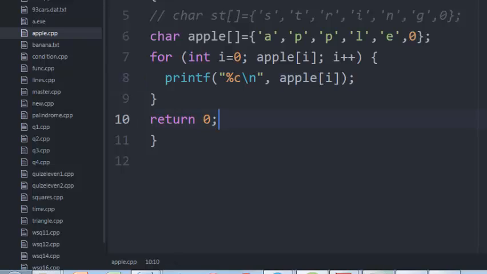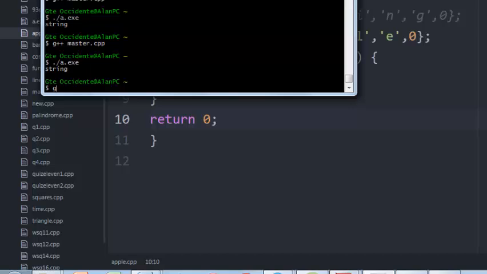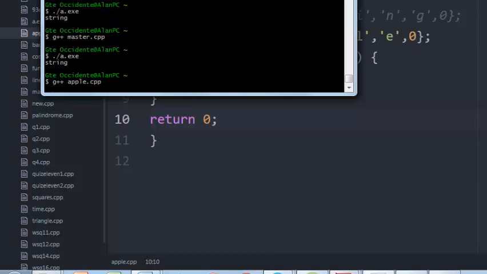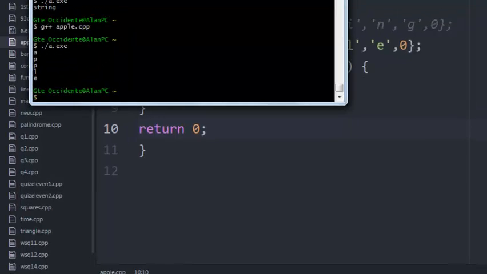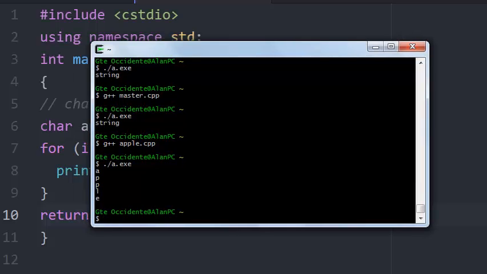Let's go ahead and save and compile that, which is apple.cpp, and execute it. Yay!